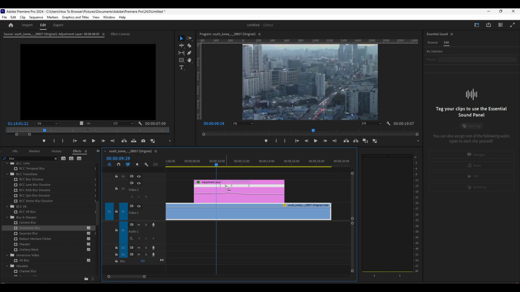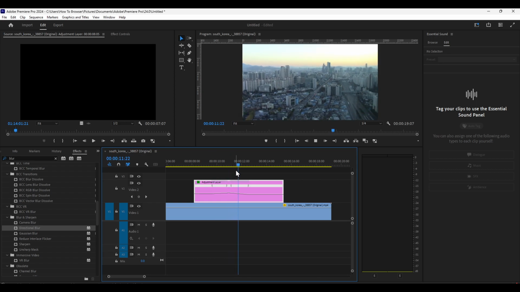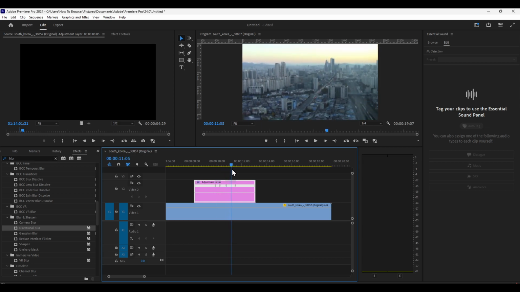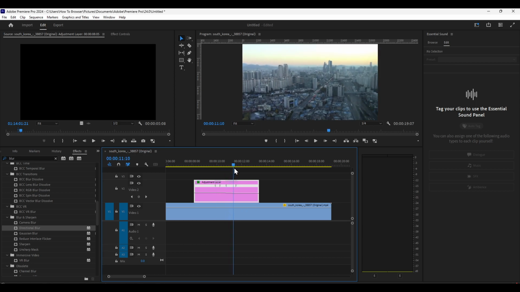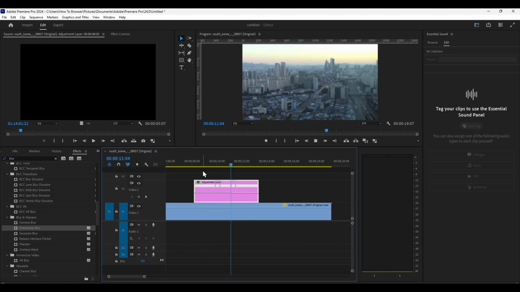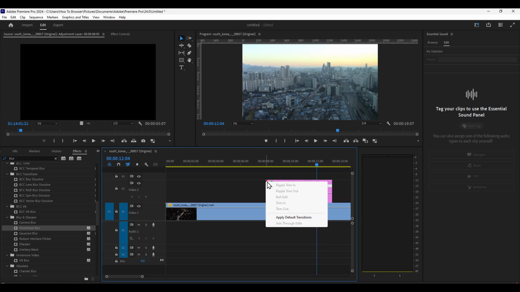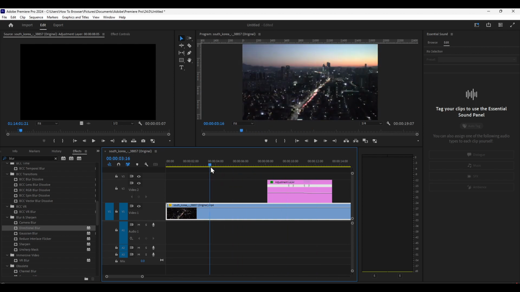So this part where the blur is more uniform. Or you can add some time remapping and then speed to your video as well.